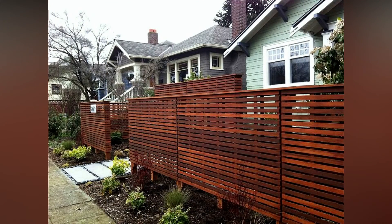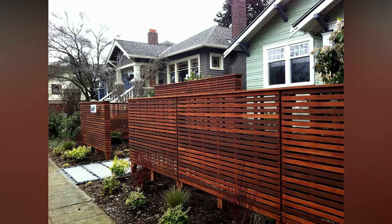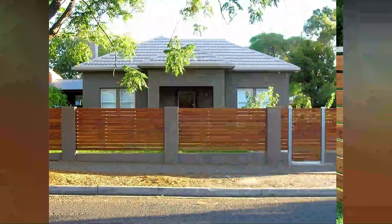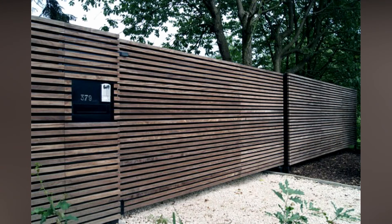Consider a stepped pattern if a towering privacy fence all the way around your yard seems like too much — consider a stair-step design to get privacy only where you need it. You could, for example, have a taller fence surrounding your seating area and a hot tub, and a lower fence around the lawn.